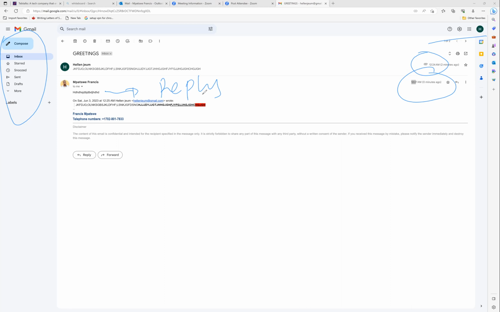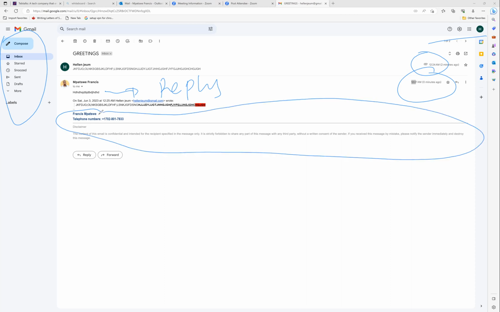And then from there, we have the footer. This is the disclaimer of the person who has sent the email. Then at the end of the day, you can also forward and reply back to the person. This is forward or this is reply. And then the other thing you can do is print. This is for printing, you can print this message. So there are many things that you can do with this.